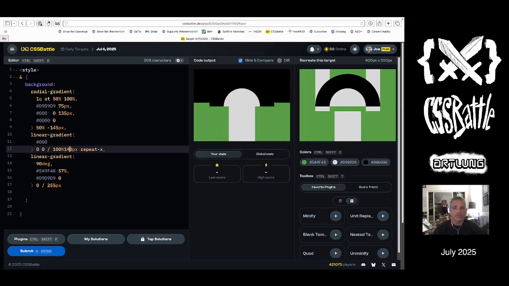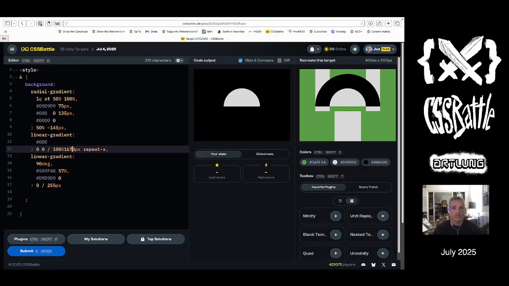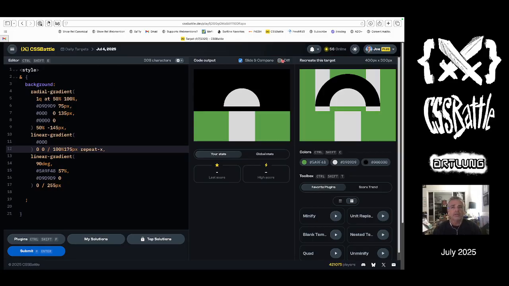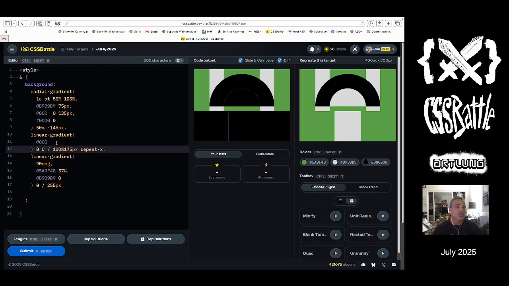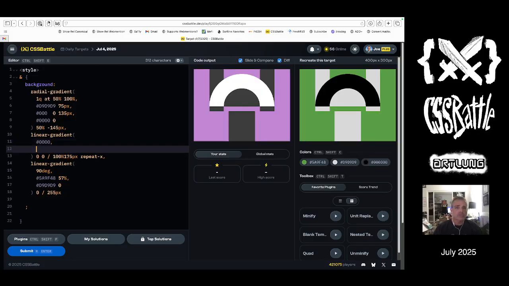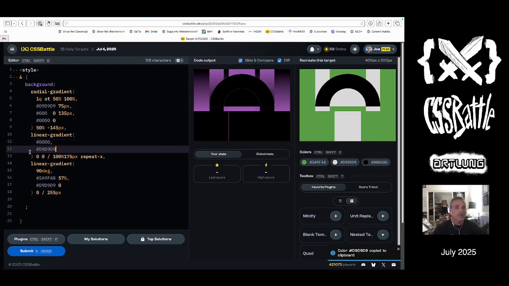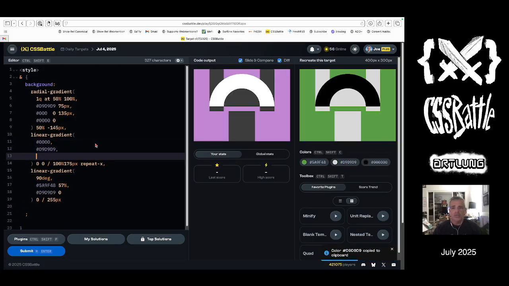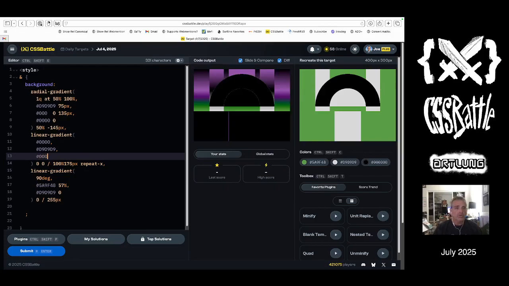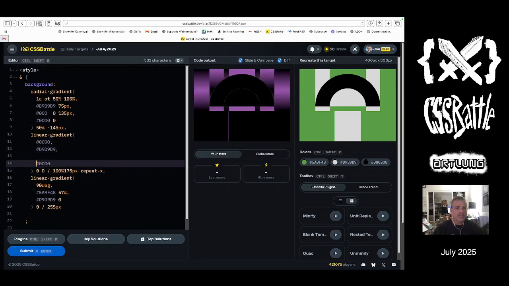2, 3, 4, 5, 6, 7, 75. All right. So we need color stops representing the transparent, so we're letting some through on this point in here, at either end.